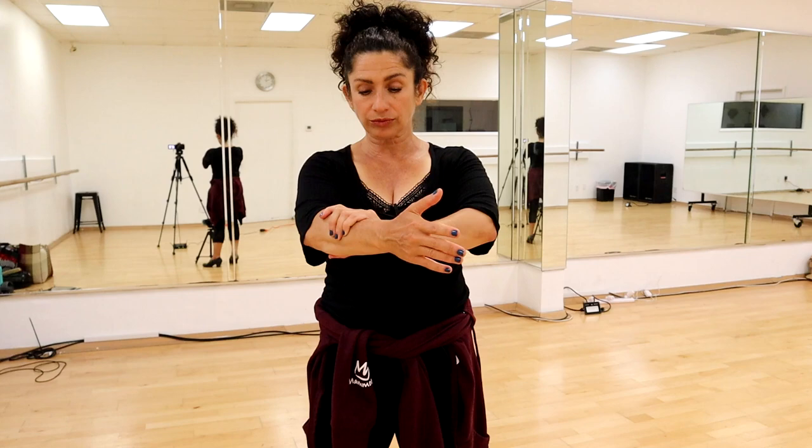And now we have the hands, las manos, and we do floreo. So floreo is the actual action of the hand movement. So first off, your forearm is going to be still. You're not gonna move your arms around while you're doing your manos, while you're doing your hands. And it starts off with the pinky going in, and the motion really happens in the wrist. So the fingers are moving, but it's really the wrist that creates that movement.